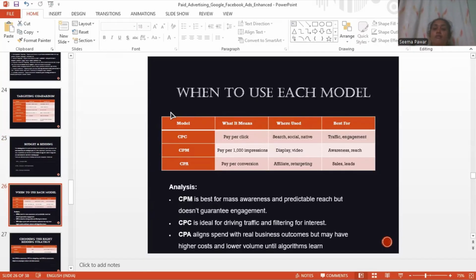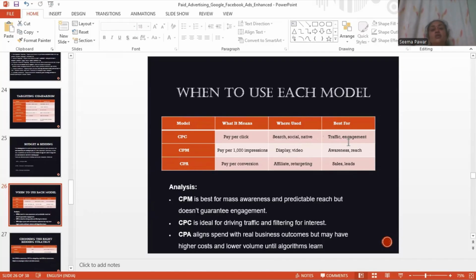When the advertiser decides whether to use the CPC model, the CPM model, or the CPA model: the CPC model is used for search, social or native, and it is best for traffic and engagement. It means that if the advertiser only wants the maximum number of customers to visit their site or their advertisement, then they use the CPC model.